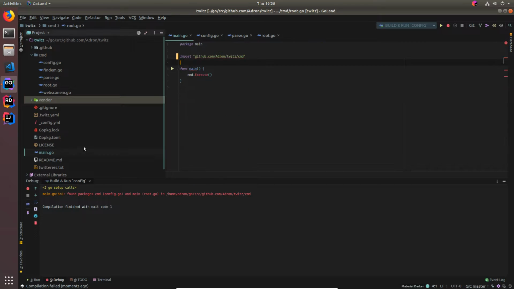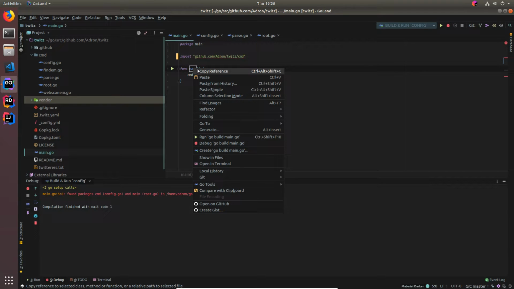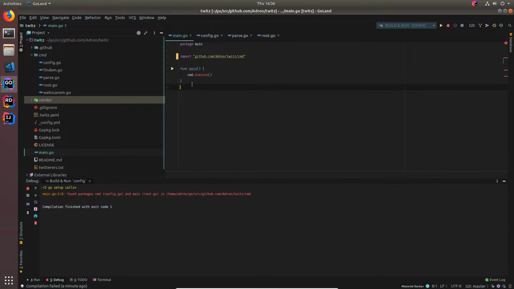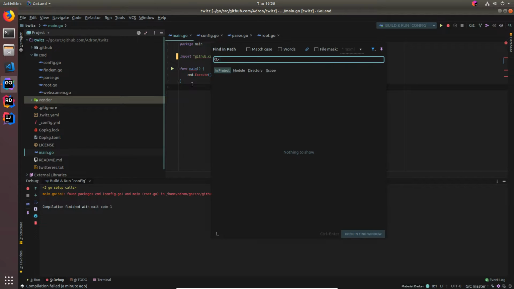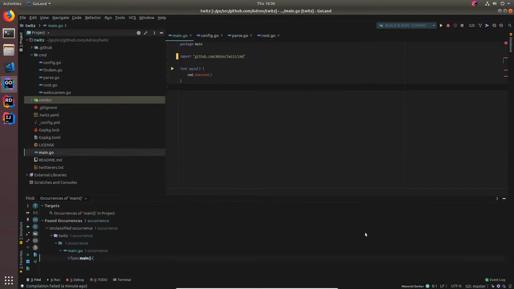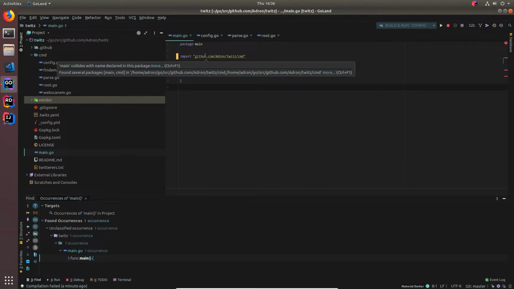What says main? Oh, main.go. Main redeclared in this package. Well, where did I declare it otherwise? Because I definitely don't need two mains, that's for sure. Let's do find all main. Open window. One occurrence. What you tripping on here?